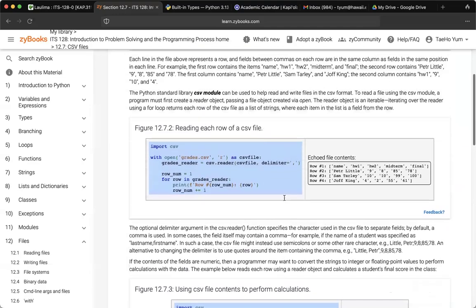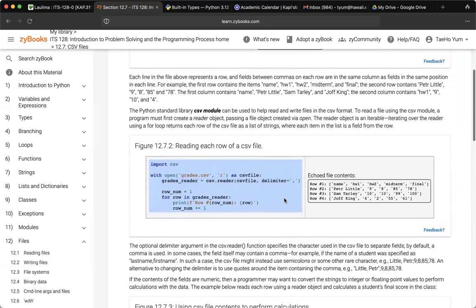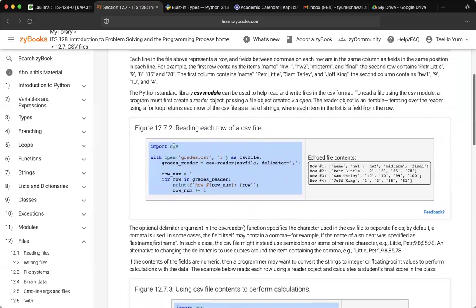So let's look at this reading here. Okay, we're doing an import CSV module, and we're using CSV reader, and we're passing in the CSV file that we read in. We're passing the delimiter.